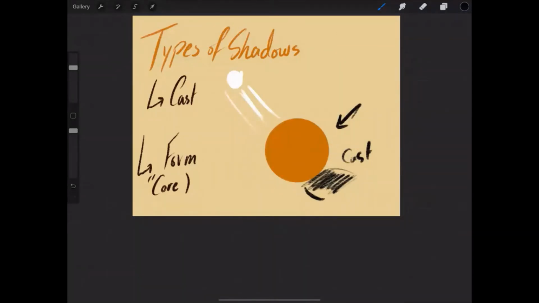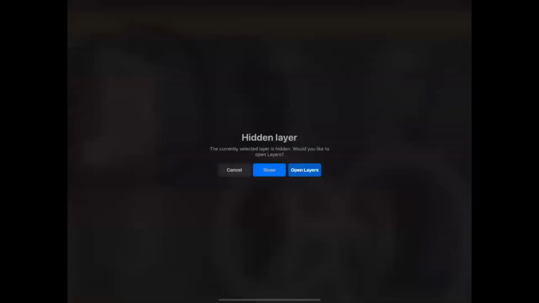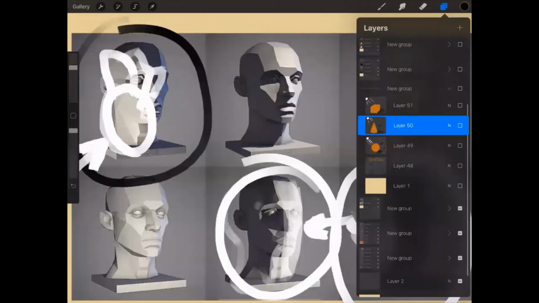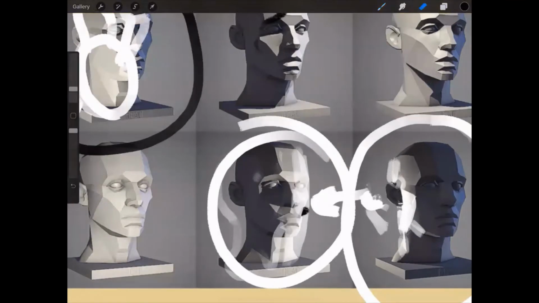Now, if we talk about form shadow, if you noticed on the Asaro heads, we have areas here that are a bit darker than the normal shadow, right? Like they're not light and they're not exactly shadows. Those areas that we see here, we call them form shadow, right?